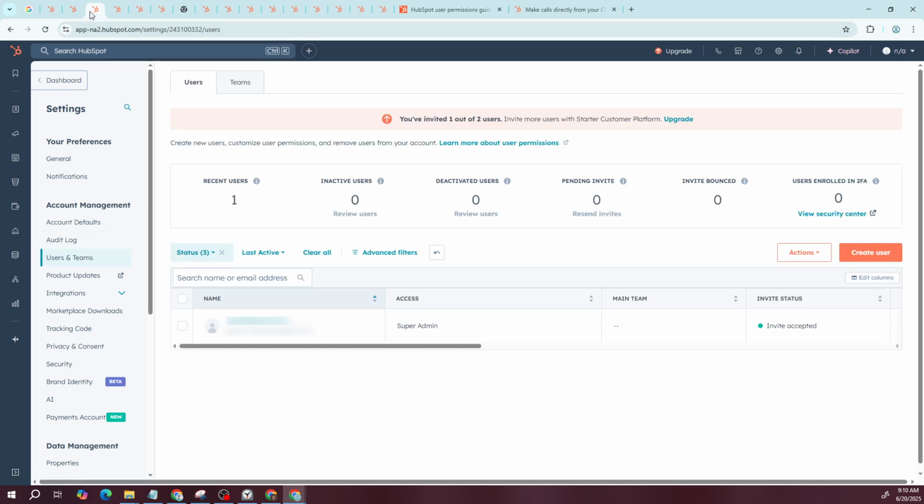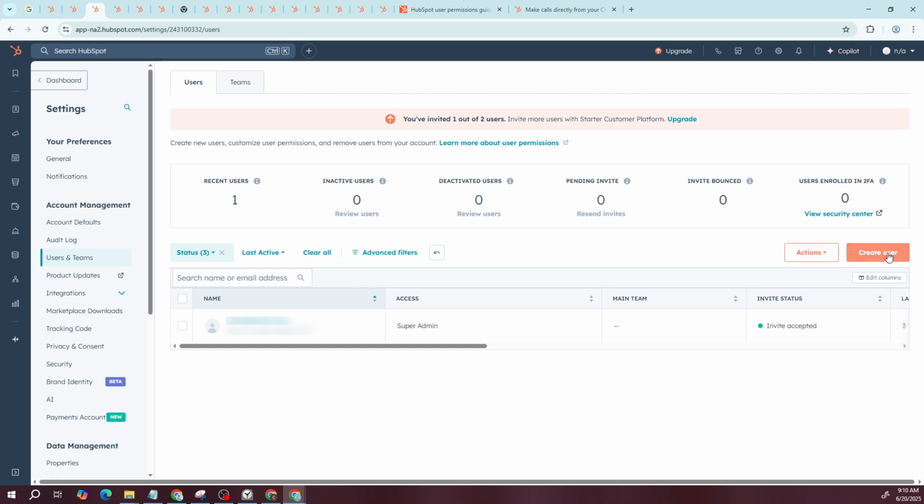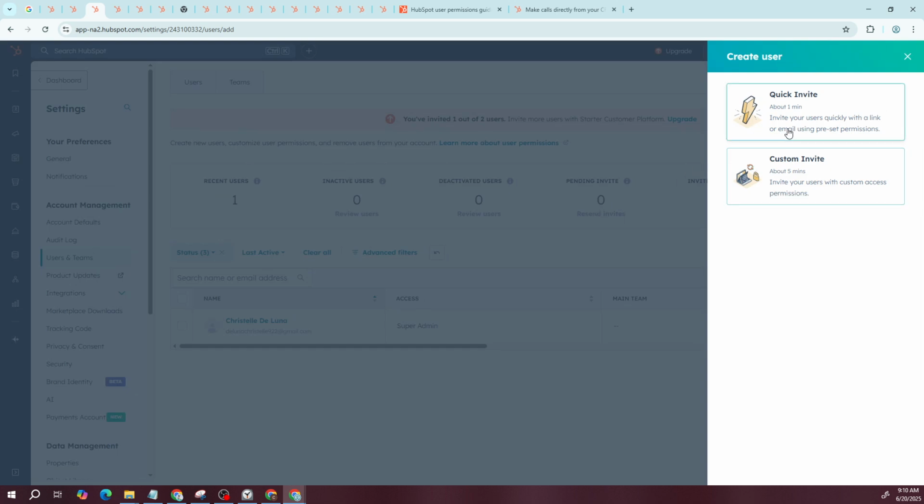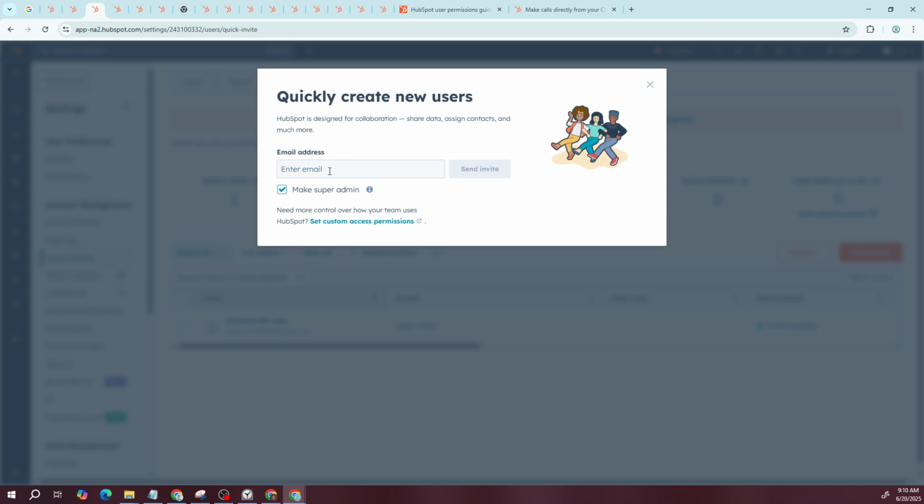Now that you're there, you want to add a new user. To start this process, simply click on Create User and enter the email address of the person you wish to add. Right here, you'll also decide what type of seat this user will have. In HubSpot, a seat type dictates the extent of access a user will have. It's important to carefully consider what each new user needs to do their job effectively, but without giving them unnecessary access that could compromise your account's security.